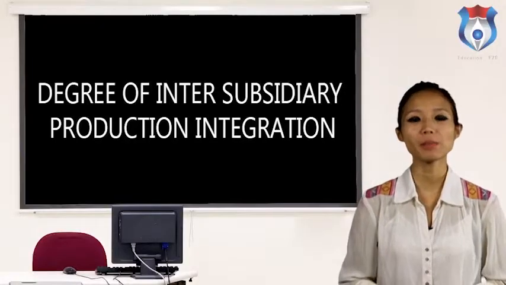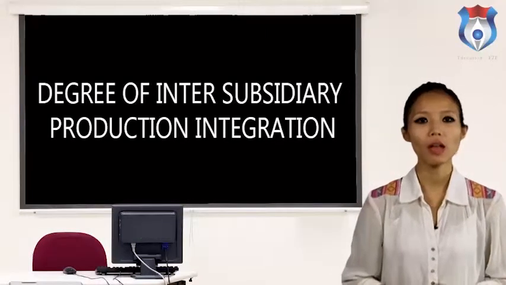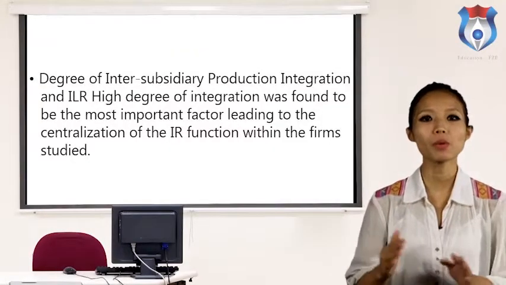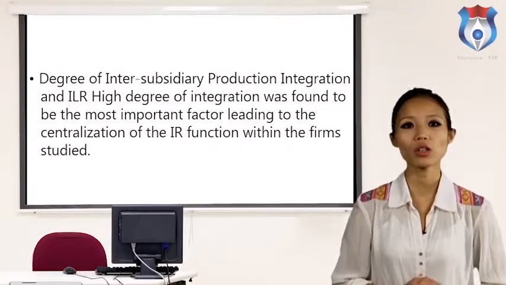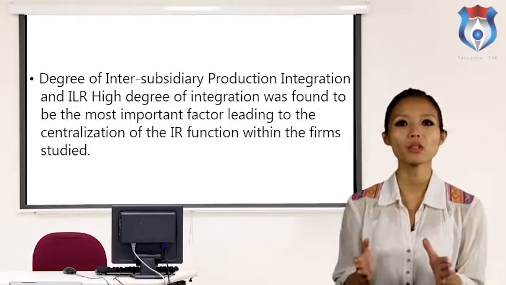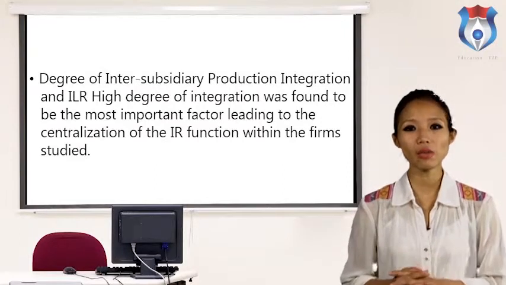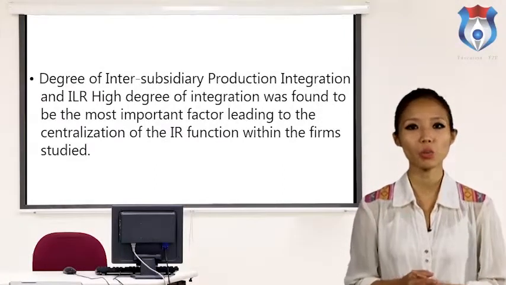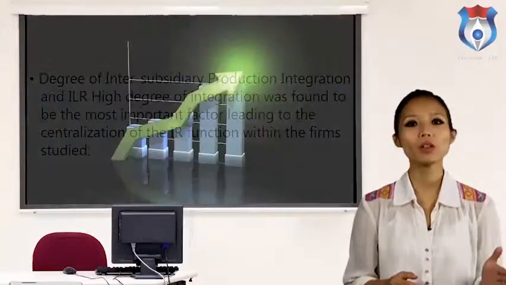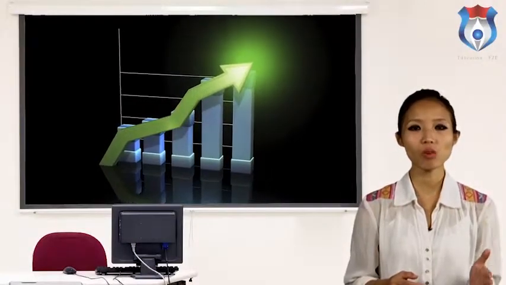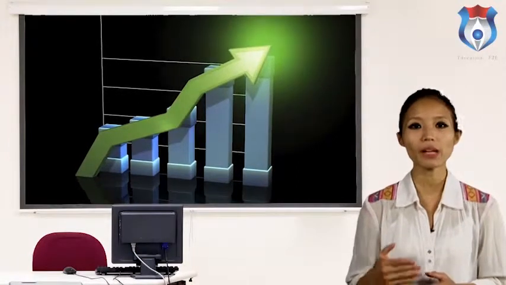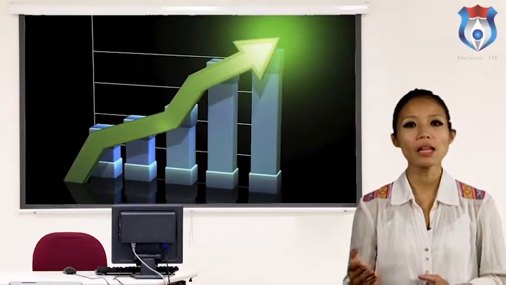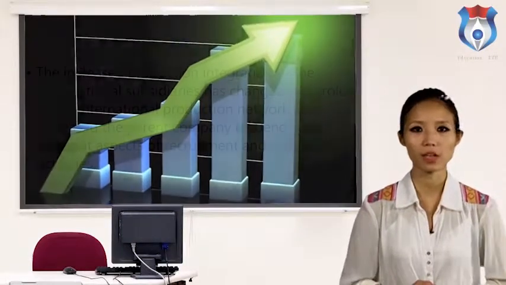Degree of inter-subsidiary production integration. In international labor relations, a high degree of integration was found to be the most important factor leading to the centralization of the IR function within the firm studied. A globally coordinated labor and industrial relations policy becomes an important factor in ensuring a successful global production strategy, and with it helps ensure the organization's growth and sustainability.